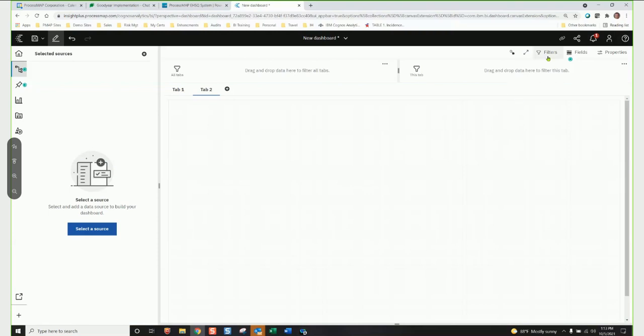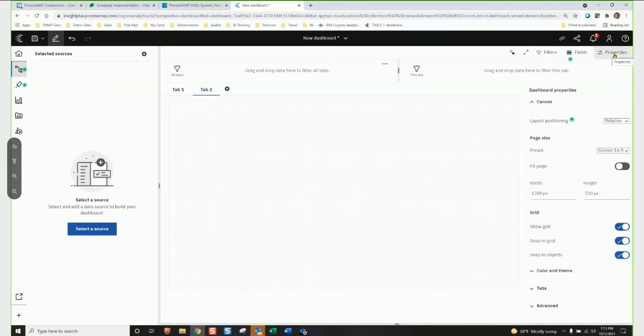Okay. Filters will show you all the filters that you've got going on. Fields, I'll get into this more, but this is relatively new. If you've been in class before, you used to have your fields in your widget itself, and now you have another pane here. There's no visualization selected, also properties.